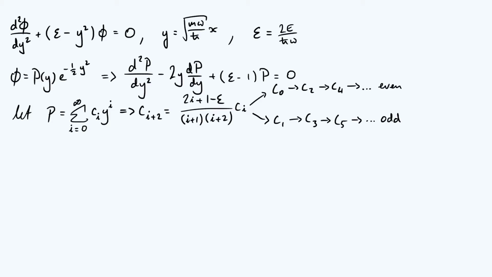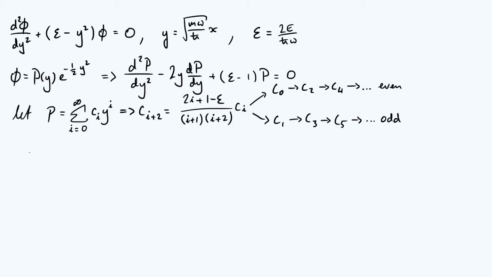So what we're going to do to address that potential issue is look at what happens to this recurrence relation when i gets very large, because when y is large, the dominant powers in your polynomial are going to be the highest powers of y. So if we look at the large i behavior of our recurrence relation, then we'll get an idea of how our series solution is behaving for large values of y.